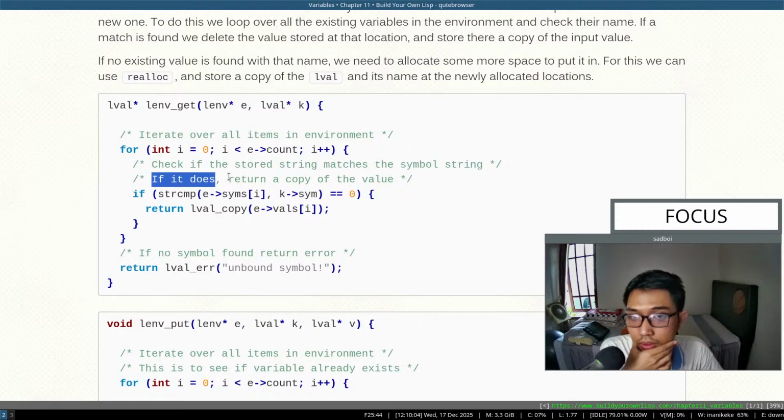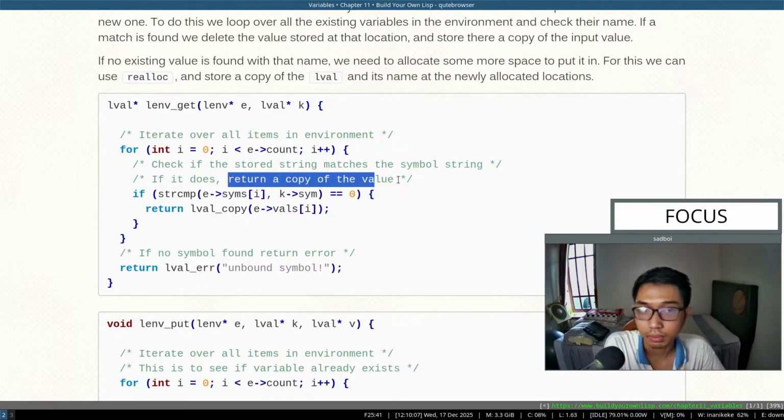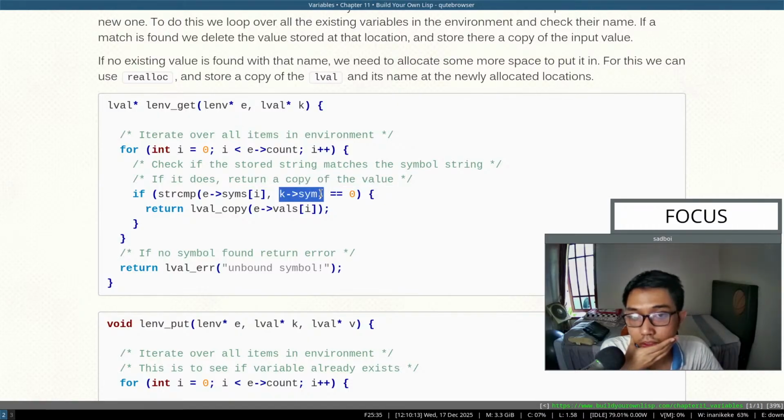If it does, return a copy of the value. Oh, okay. So it's like the target or the input, I guess. Wait, hold on. Return a copy of the value. Check if the string matches the symbol string.